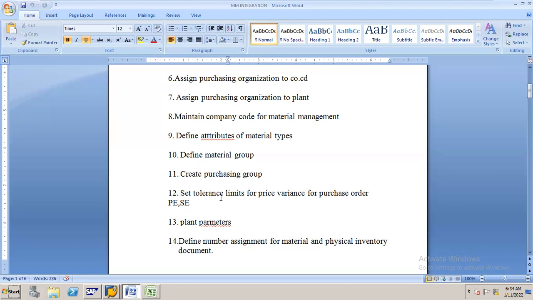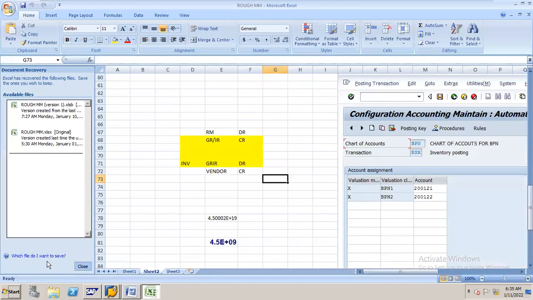So I have given material master creation. The end user has given some price, maybe he created 1 month before or 1 week before. So after that, he is creating purchase order by giving that material master number. So there is a price variance, obviously. Raw materials always fluctuate, depending on the market price, right? How you want the system to deal with that, those limits we have to maintain. Set tolerance limits for price variance. I will show you first.